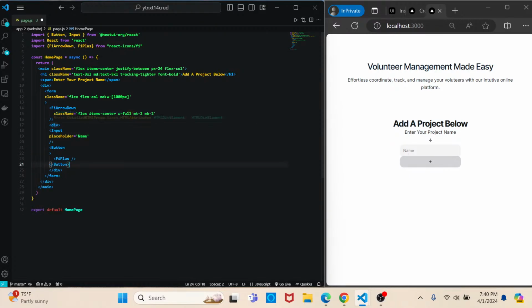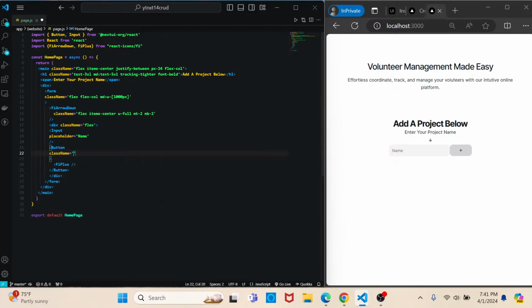Let's paste the input and button back inside of that div, and then let's add a class name to the div that we just created, flex. Then once we save it, now we see that we have the plus button next to the input that we just created. So we can style our button a little bit.